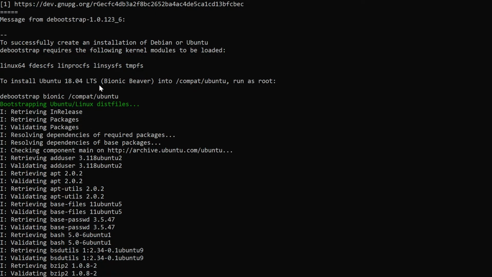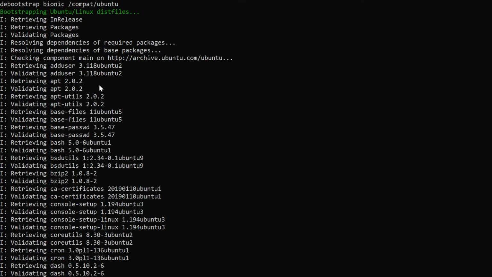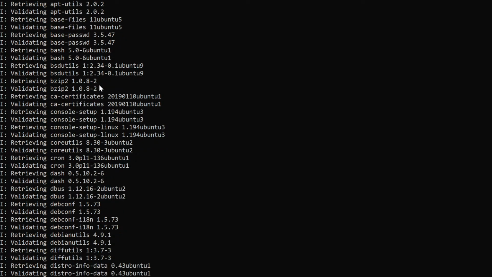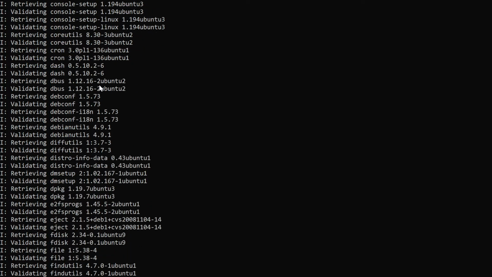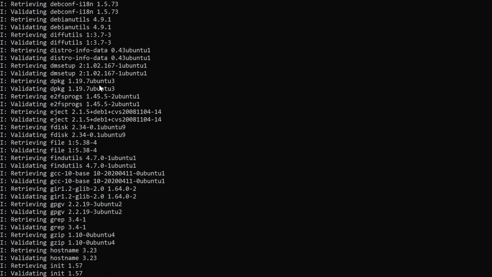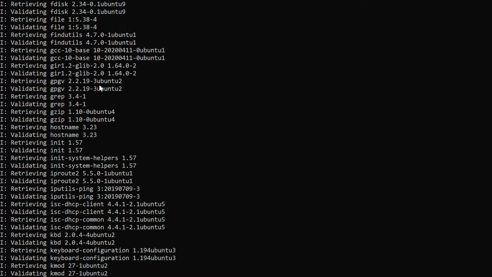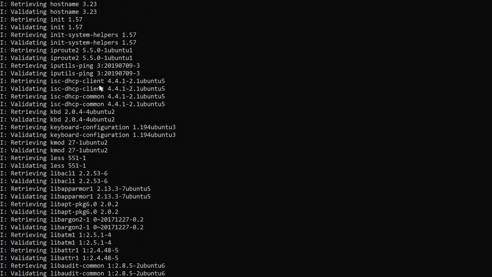Focal. And this usually takes a little bit of time, depending on your internet speed, of course, and the state of the tubes between you and the Ubuntu repos. But this will pull everything down, and then you can create things using these gathered packages.